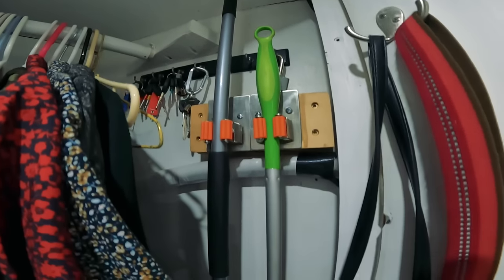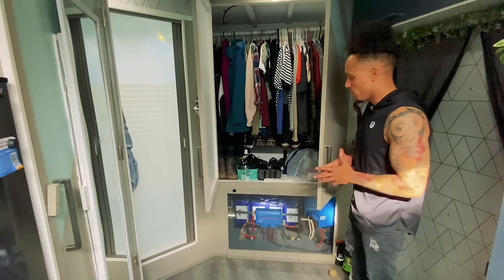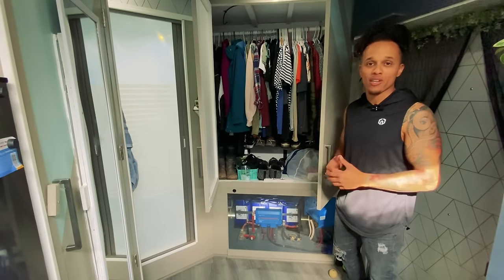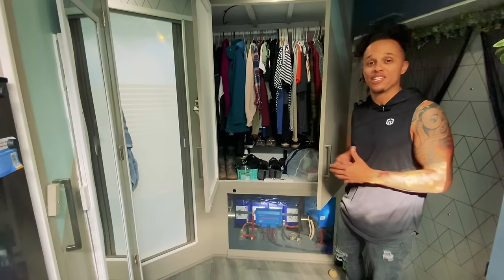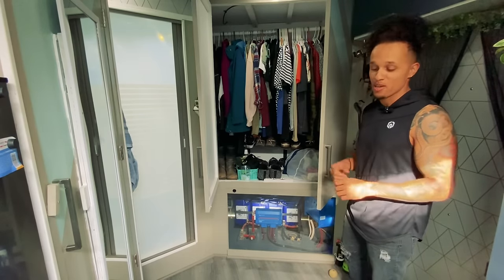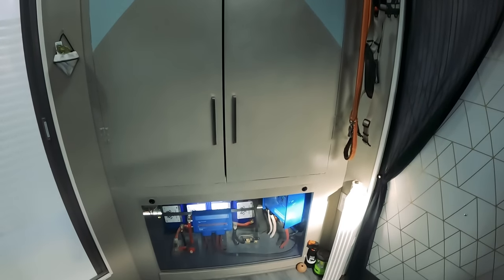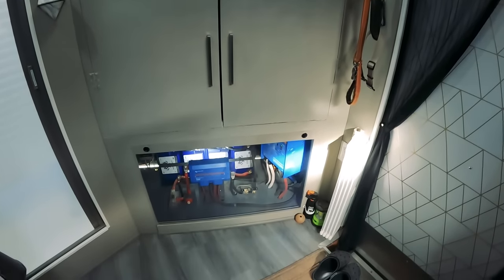Also inside here, we have a broom and a Swiffer. And I like that because it's tucked away. It's kind of stowed. You don't see it outside. It's not laying around anywhere. It has a home. It has a place where it lives. And when we need to use it, we just pull it out, do our thing with it, and then put it back where it needs to go. So right below the closet, you'll see our electrical system down here.